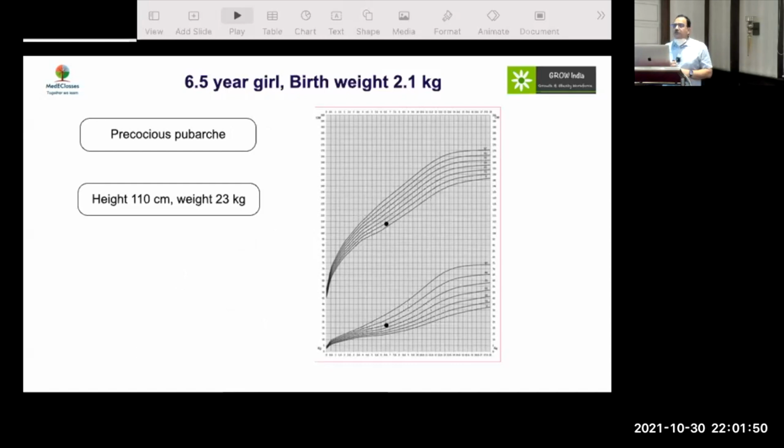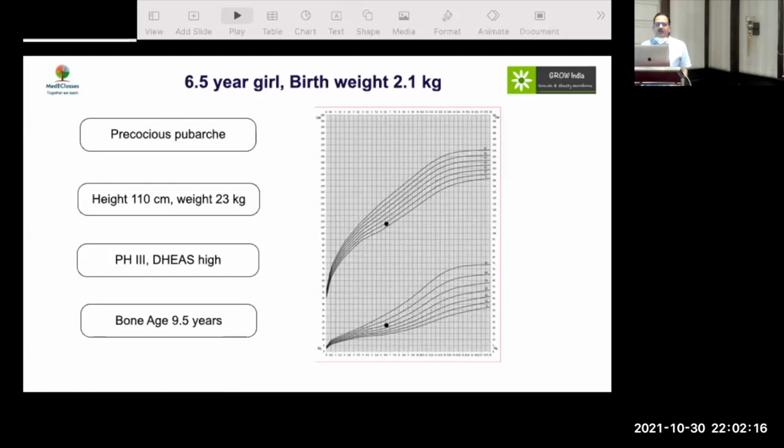Now, a 6.5-year-old, this is another big problem we see. She presented to us with precocious pubarche. Now, pubarche is becoming more common, and girls with SGA have an early tendency of having pubarche. The big problem is that those who have pubarche tend to develop polycystic ovarian syndrome later on. So if you have precocious pubarche, be wary in that setting. Here pubic hair is stage 3 and DHEAS is high. This is precocious pubarche.